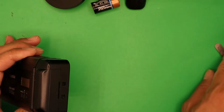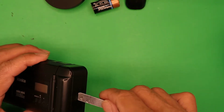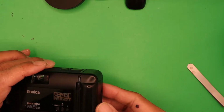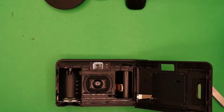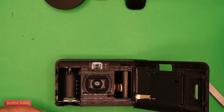So you open on the side. You can use your nail, or you can use a coin, or you can use this. Pop open. There you go. And load the film. I'm going to put in my dummy film again.